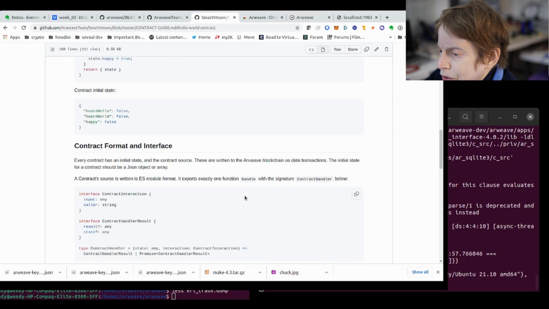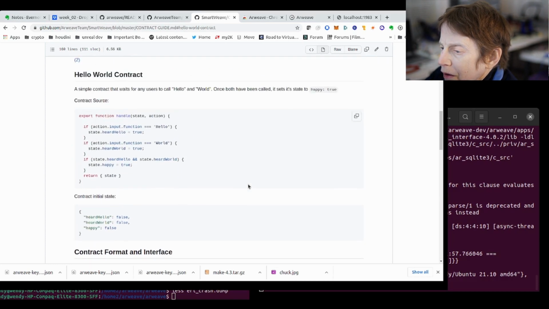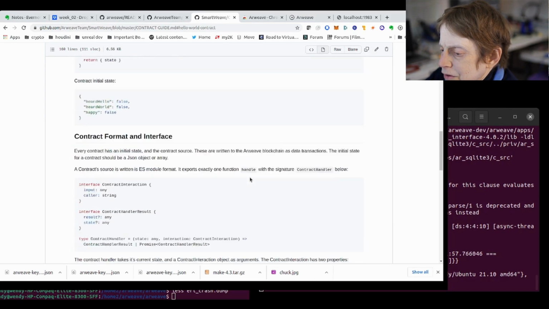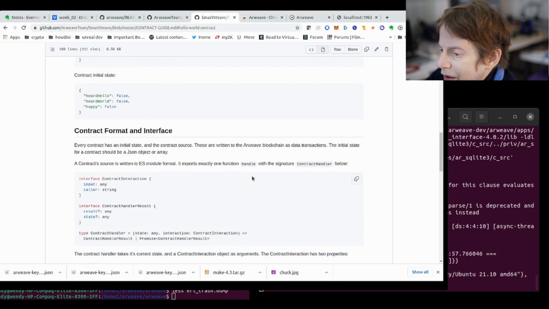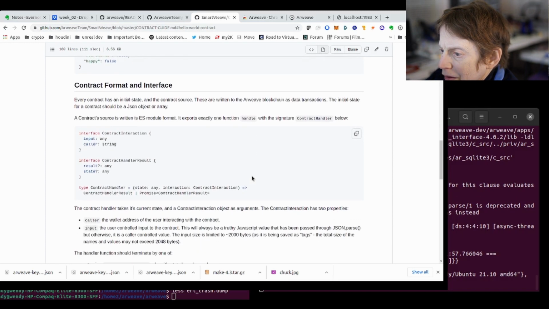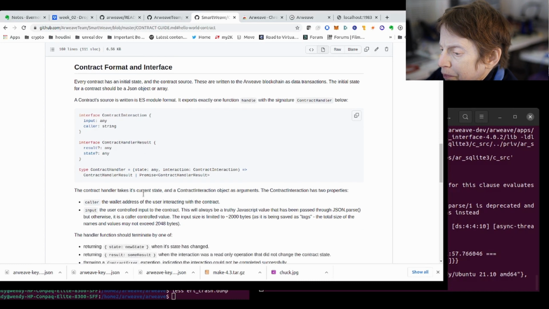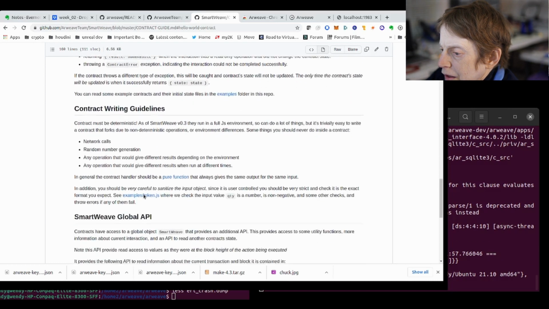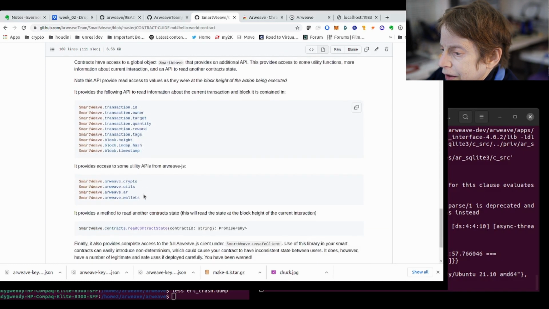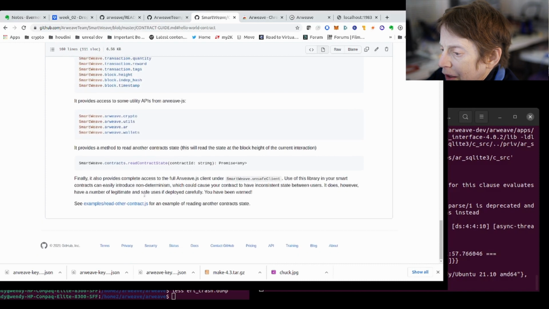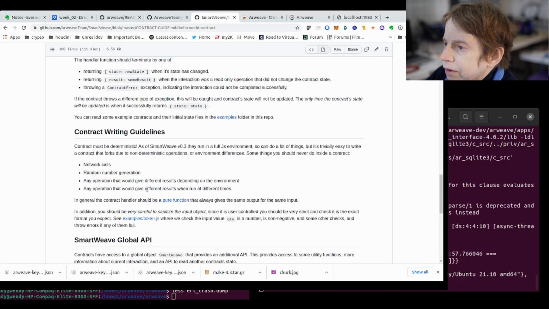So let's see, contract source and initial state and a contract source. It's one handle and a signature. Here, contract handler. And they have some guidelines here, and they have their API, and they have plenty of examples on their site.